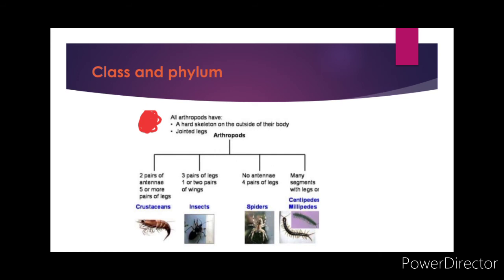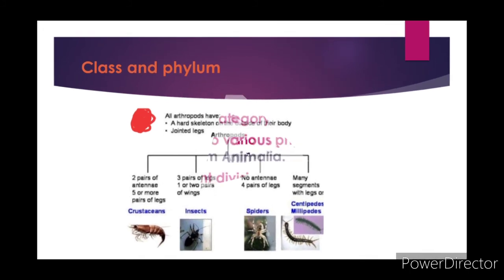In this diagram, there is an example of phylum Arthropoda, in which classes are grouped. Phylum is the category where classes are grouped into phyla. For example, Arthropoda is the phylum in which the classes Insecta, Crustacea, and Myriapoda are included. All these animals possess common characters, like a chitinous exoskeleton and jointed legs. That's why they are present in the same phylum, Arthropoda.